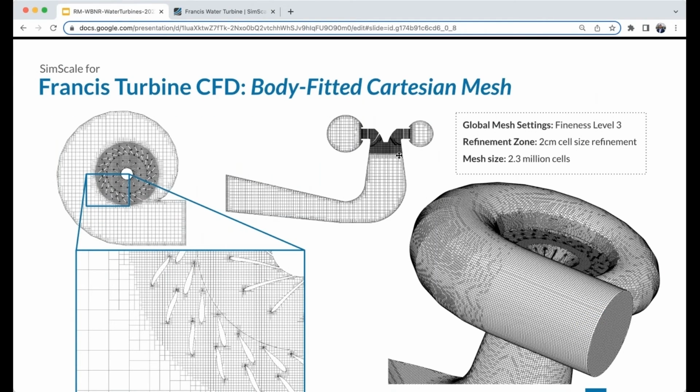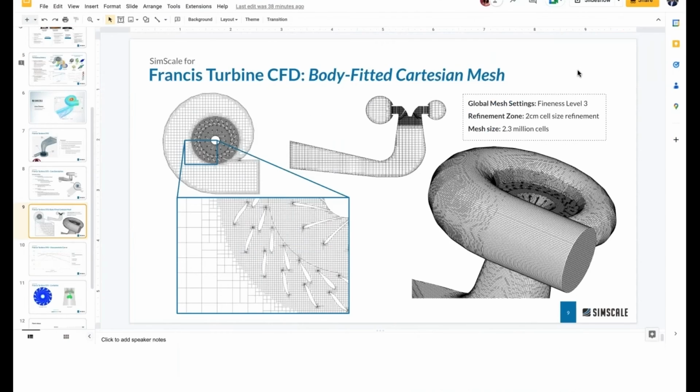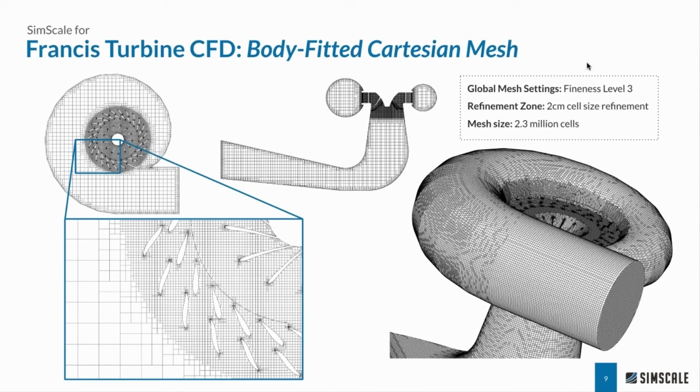Now going back here, we want to just quickly review the mesh that we've generated. So this is using the settings that I've shown, a fineness level of 3 in this case, from the simulation results that I'm about to present here, as well as 2 centimeters maximum cell size in this refinement zone shown here that you can see. So you'll see that it adapts near the leading and trailing edges of the guide vane and runner blades automatically with little workload from me. And we've developed a mesh size of 2.3 million cells across the flow domain without trying to, so we can see that we're not trying to concentrate mesh cell elements in the bulk flow regions where we're not expecting complex flow behavior, but of course we've refined it as well near the guide vanes and the runner itself, where we're expecting a lot more turbulence in the region.